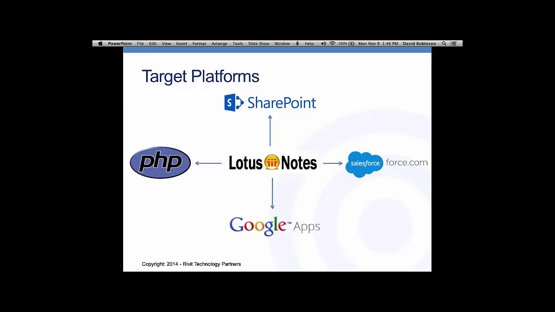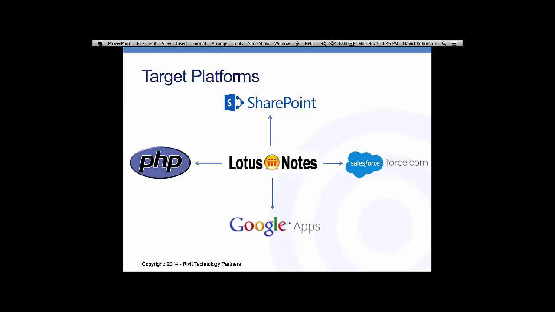PHP, on the other hand, is well suited to complex applications. Most Lotus Notes applications can be recreated in PHP. One of the difficulties that we have is that there is no migration utility. And if you have any sizable number of databases that you want to move over to a new platform, having a good, strong migration utility that does what it's supposed to do is paramount to a successful migration.